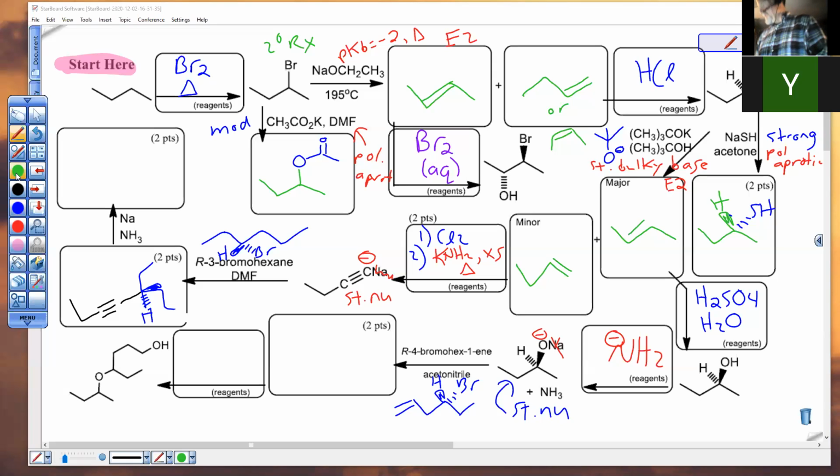I don't know what to do with colors. Do everything in blue. This piece doesn't change. That's the attacker. The carbon that gets attacked changes. New bond to carbon number 4. 5, 6, 3, 2, 1, double bond.